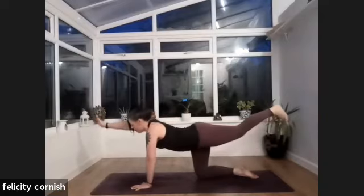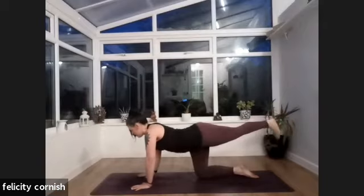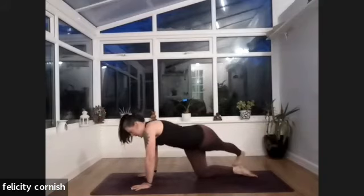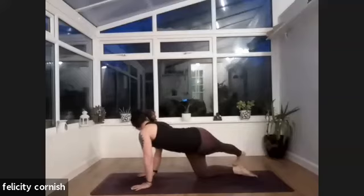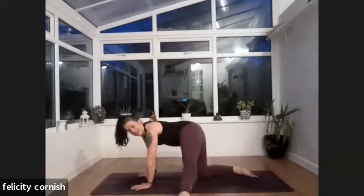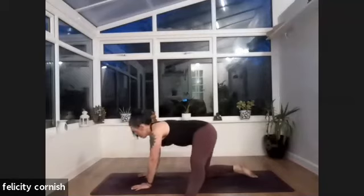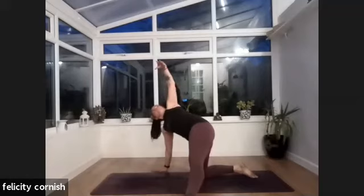Inhale, lengthen. Bring the right hand down to the floor. And from here, we're just going to sweep the left toes over towards the right. Push away with the hands again. And then look over that right shoulder towards the right side of the mat. Looking at the toes, and then sweep the left leg all the way out to the left side, toes come down. Bring the toes to the floor, bring your right hand out slightly, inhale, take the left arm up.